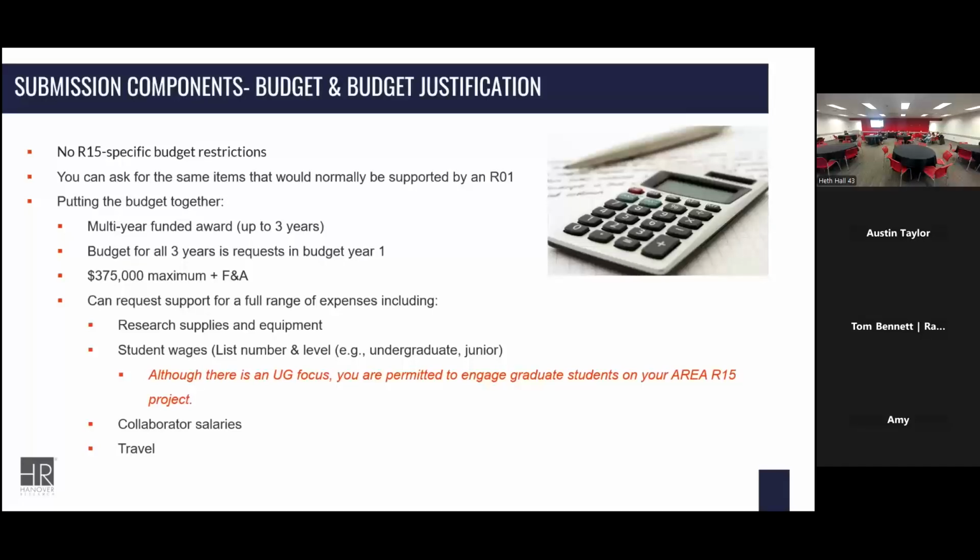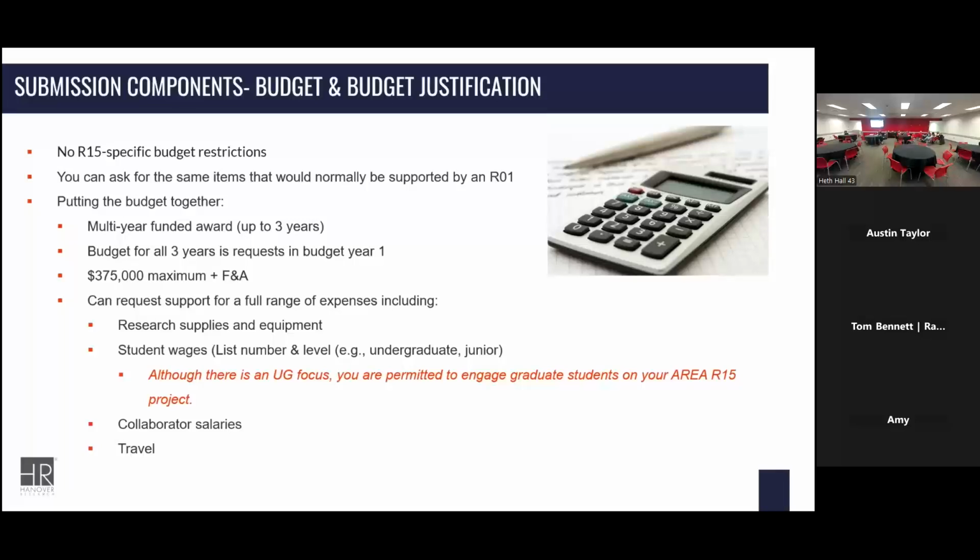So you can't say you're going to pay undergraduates $100 an hour, because then that would create a disparity at the institution where you have some students doing research with Tom and they're getting $100 an hour and some are getting $15 an hour. Follow your institutional guidance. They want to see that if policies already exist, you're following them, and that makes your request fair, right? They're not going to argue with you about what you say you're going to pay your students if you have the supporting document that is embedded in your policy already.